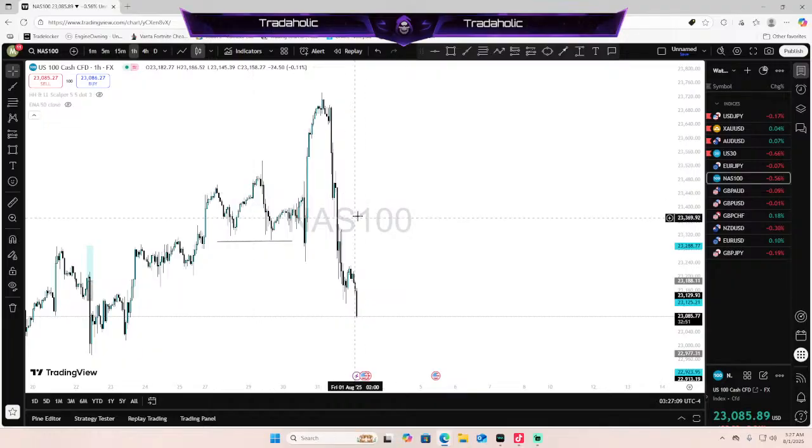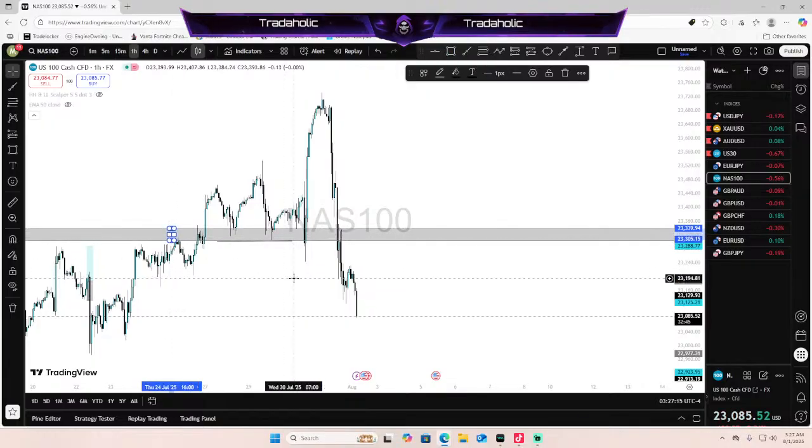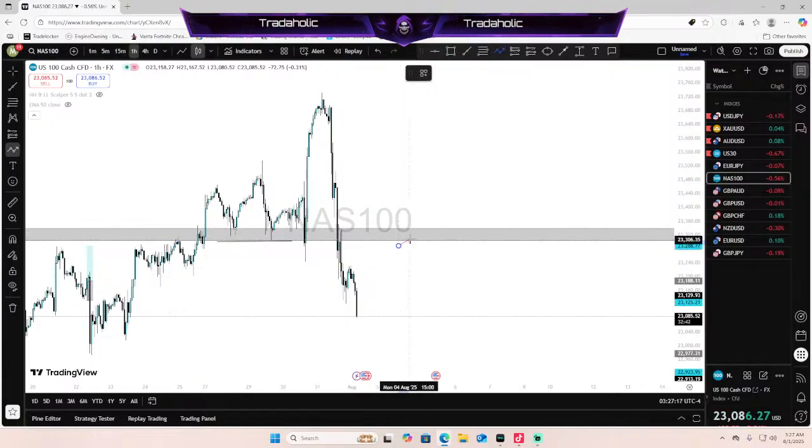Look at our 1-hour time frame. The 1-hour time frame is bearish as well. Again, it took out the same lows down here, so now we already have a break. We could look for a pullback into this area down here for a retest, because our 4-hour and our 1-hour are both bearish at this time. So I would rather take sells than buys.